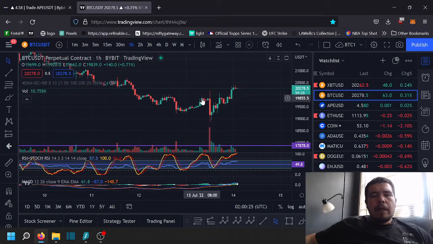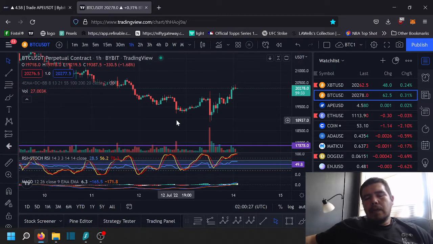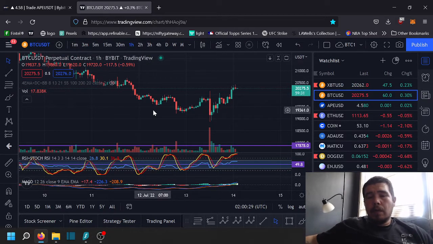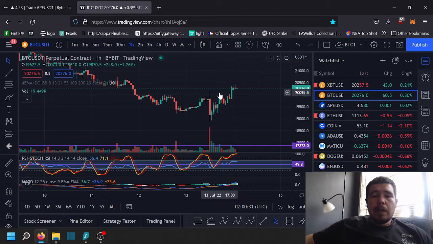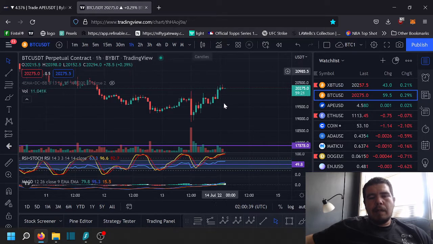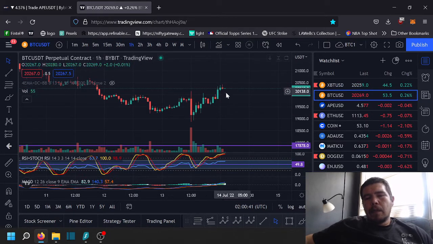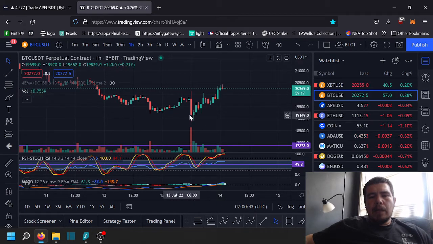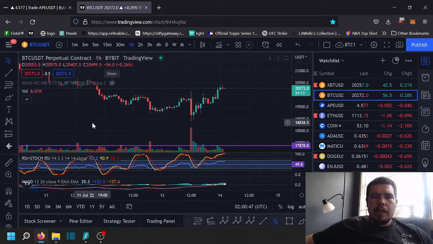So if you guys are new to trading, and new to the whole crypto or just trading in general, each of these candle wicks correlate with these time frames located above here. We're currently on TradingView. So each one of these candle wicks represents, for example, right now I am on the 1 hour chart. So every one of these candle wicks will represent a price action of 1 hour.